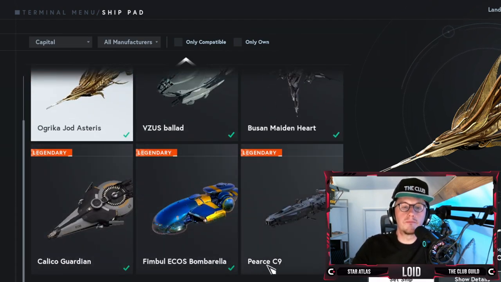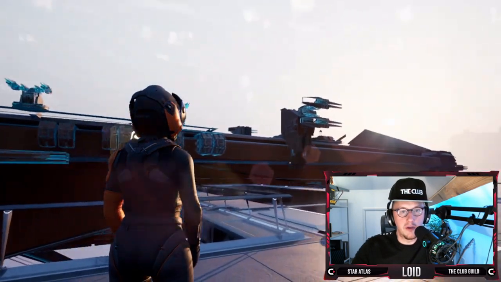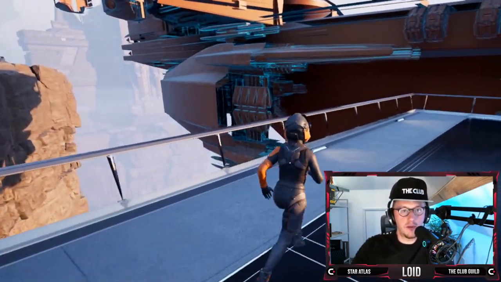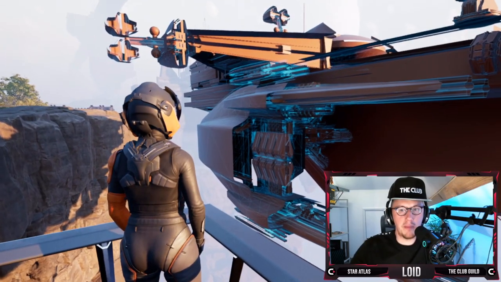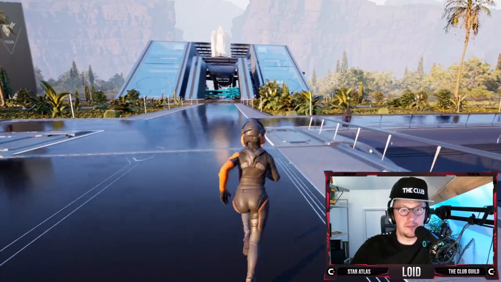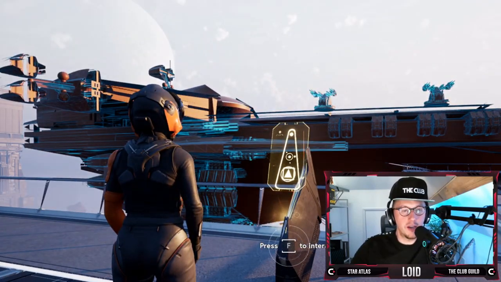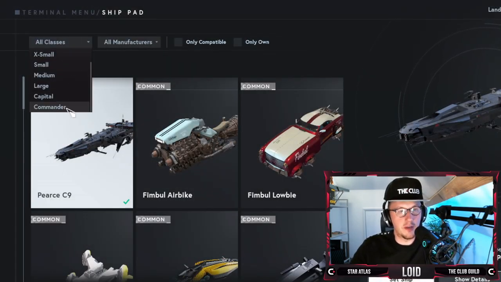The C9. Very popular ship. Very popular. Let's take a look at the PEARCE C9 Capital Fighter. Oh yes. Whoa, look at that. Look at those guns. My God. It's despicable. Big as the ship. Well, that's enough for now. Nice. You know what? I think it's time for the commander ships.